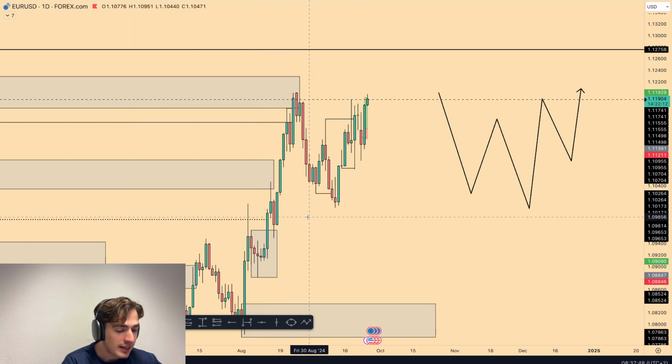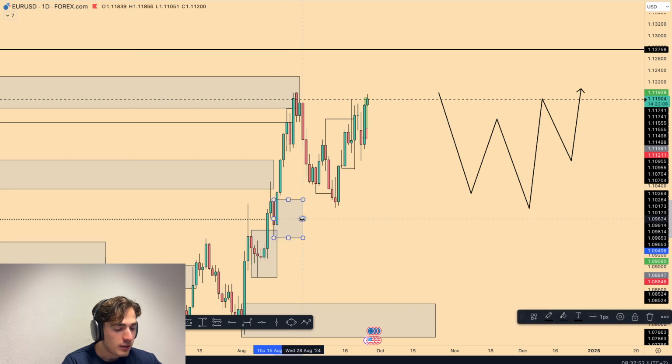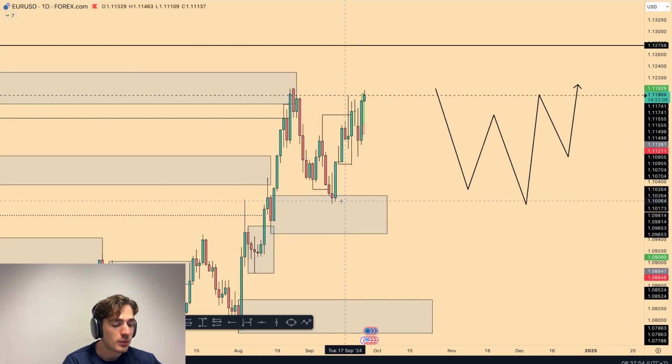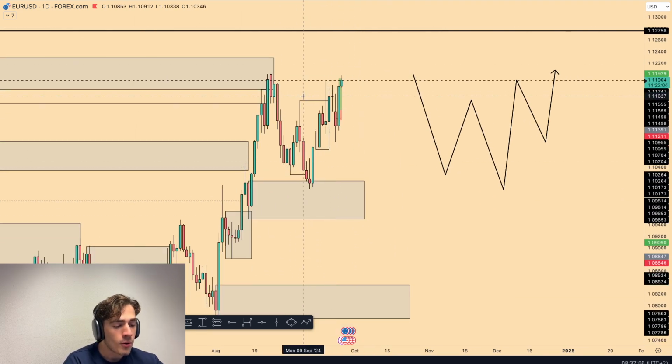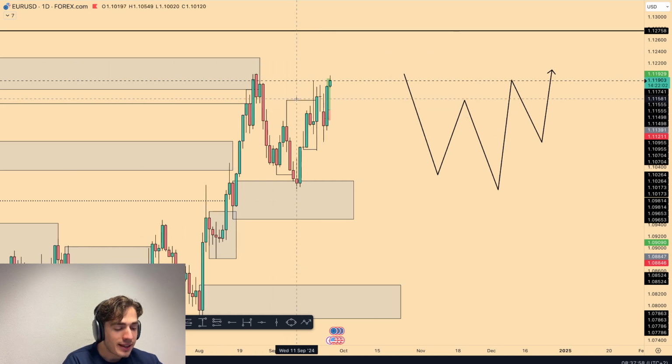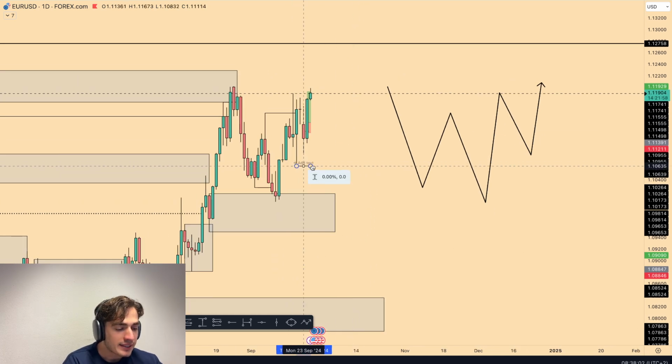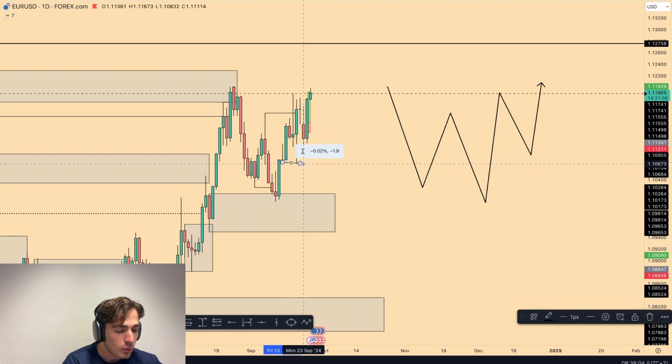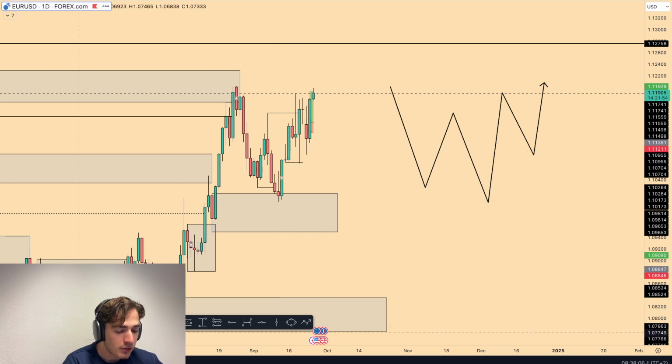So this daily area of demand, if we draw that out in a zone, that would look like this. We extend it to the right, and then you can very clearly see, okay, we tapped in towards that demand zone. So we were expecting already higher prices. Then the break of this fractal high confirmed that for me, and then next to that we had a small little liquidity grab underneath this area of demand over here.